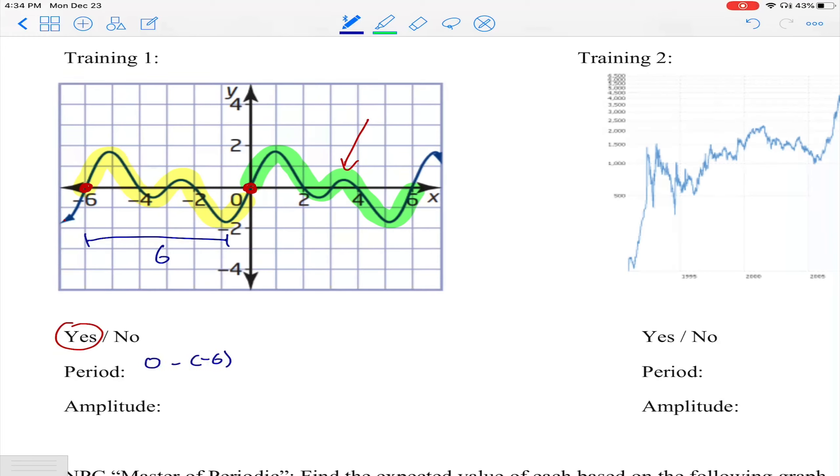Amplitude is the fluctuation from the middle to the top or to the bottom. The easiest way to do so in terms of the formula - you subtract the minimum from the maximum. Capital M representing the maximum, subtract the lowercase m the minimal, and then you divide it by two. In this case, the highest point is around 1.8, subtracting the lowest point being negative 1.8, then you divide it by 2, that is 1.8.